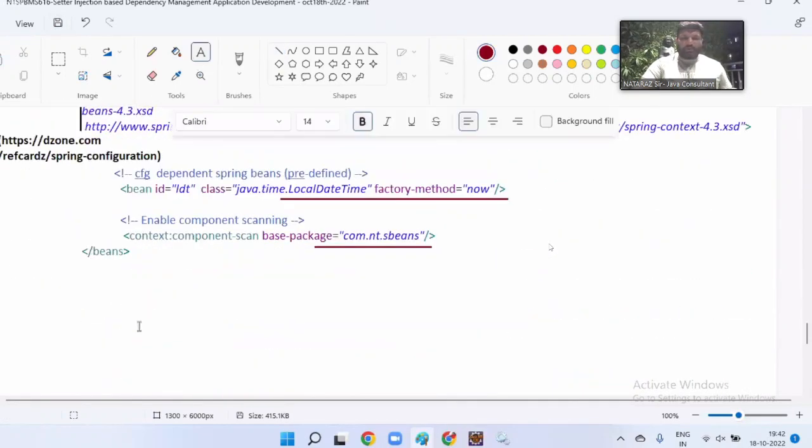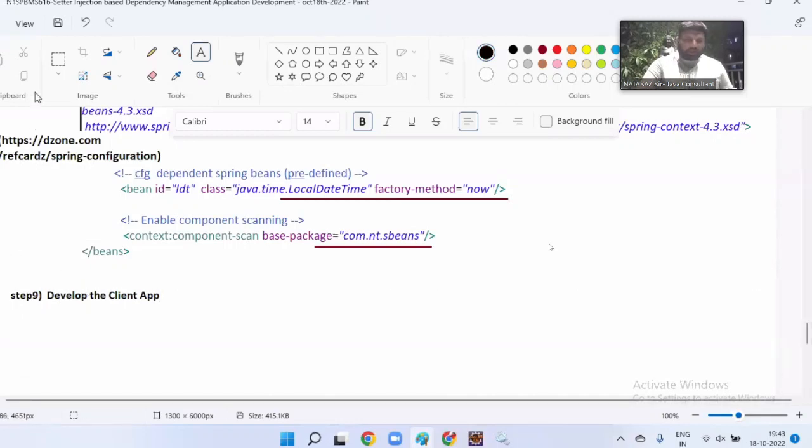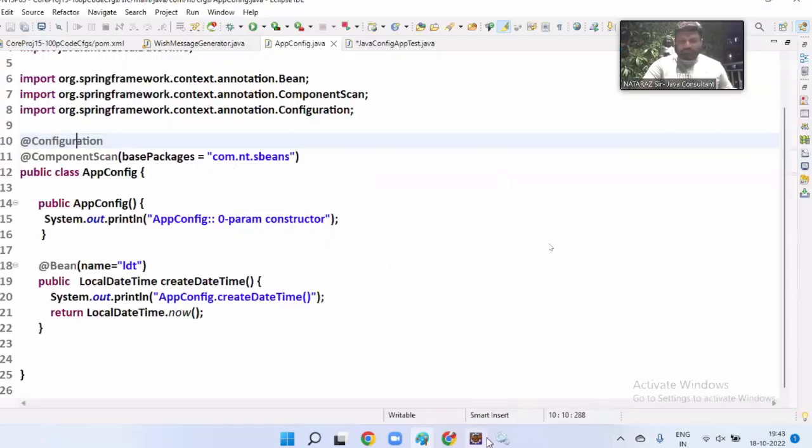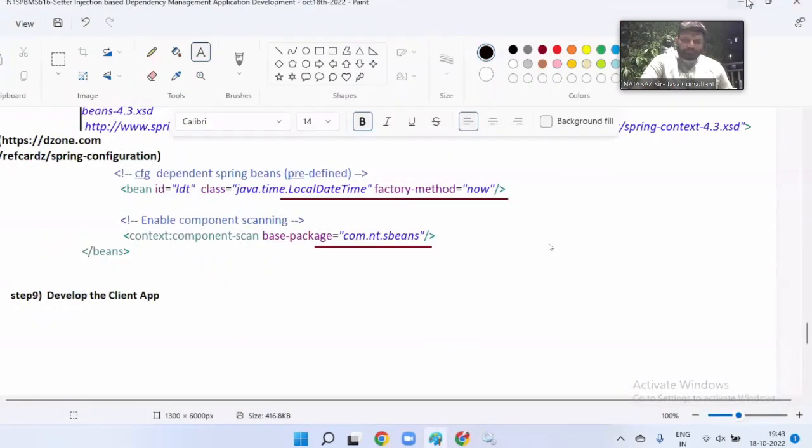Step number 9: develop the client application. Get into our Eclipse IDE and our workspace.